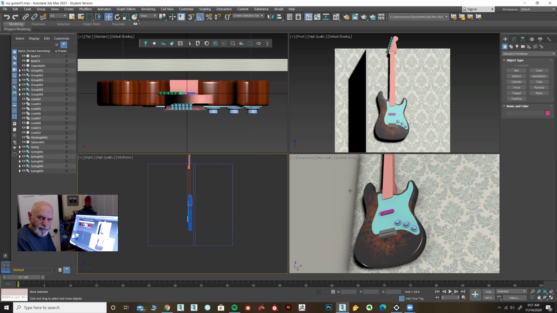All right, let's look at setting up a camera and rendering out a high quality scene. I'm going to do this right on the guitar file. So first of all, you want to make sure you have all your materials looking really good. This is an incomplete image I'm working with here. You want chrome everywhere that's supposed to be chrome. I have a lot of things I just haven't done materials on yet.